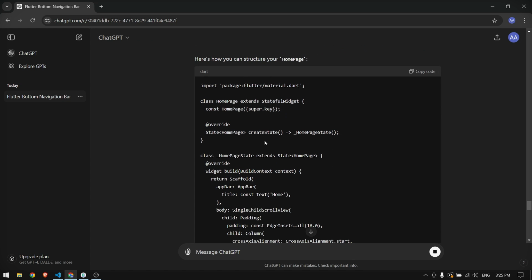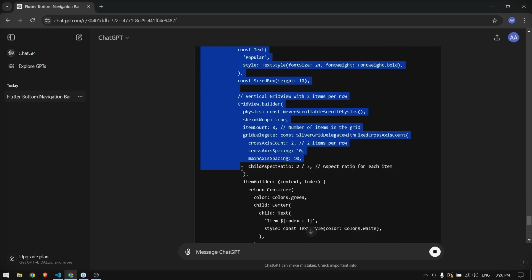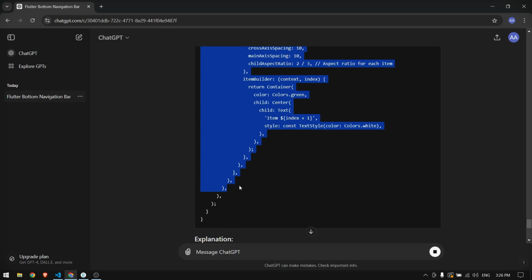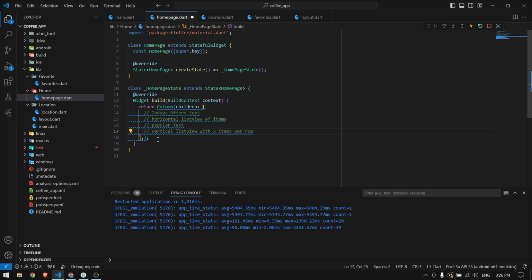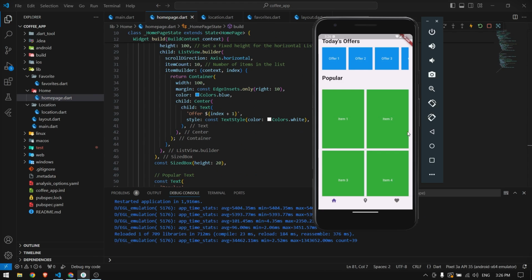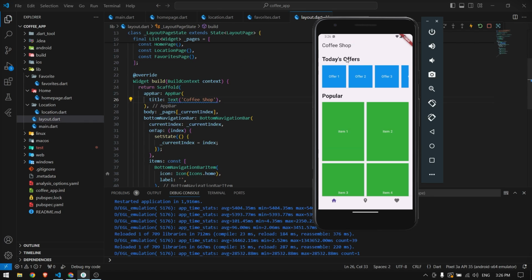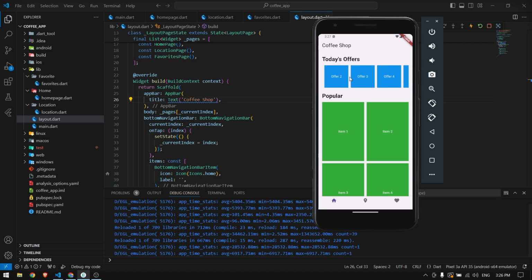Alright, so it has finished generating and it has given us the scaffold and app bar, which I did not ask for, so I have to copy from the single child scroll view up to here and then paste this entire thing right here. And if I save it, let's see the result. This is exactly what I want, but I will have one app bar, but not here. In the layout, I will add my app bar. Now it looks nice. Later on, we will add the search feature also, but for now, let's focus on this.